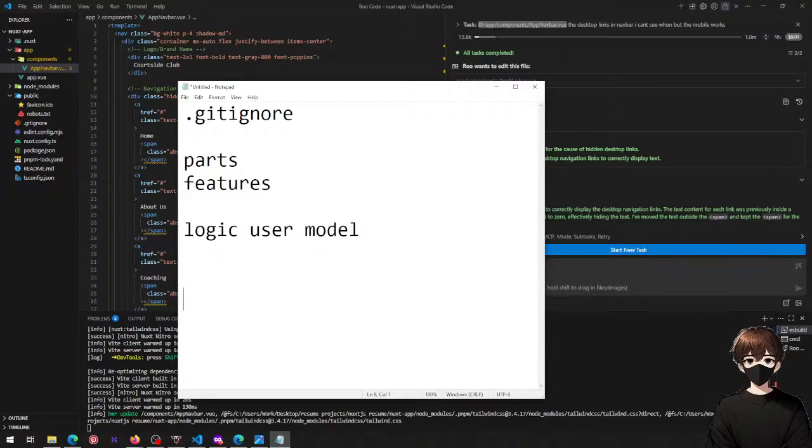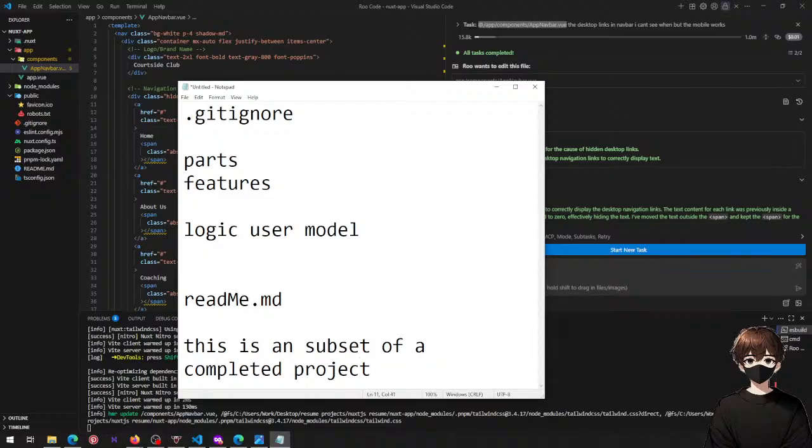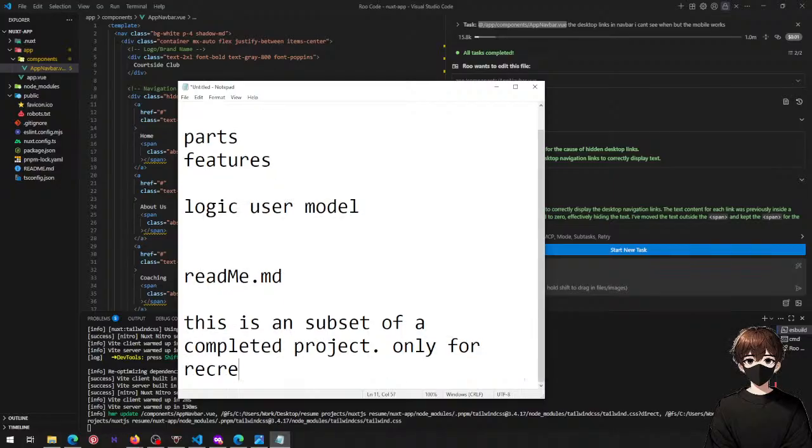And you're just going to write in a README.md that this is a subset of a completed project, only for recruitment purposes.